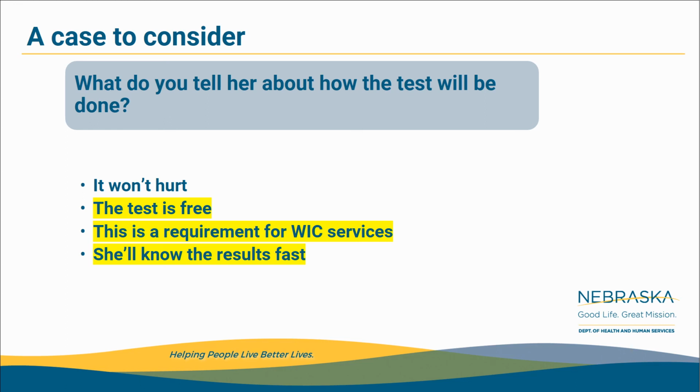A finger prick does hurt, but only for a little while. You can minimize the need for multiple finger sticks by taking the blood lead test first, then letting the WIC staff collect samples for hemoglobin or hematocrit testing. If your program has a point-of-care analyzer, the test should be free to the family.